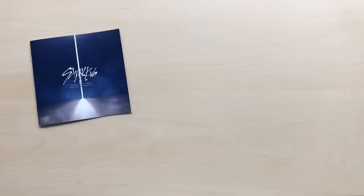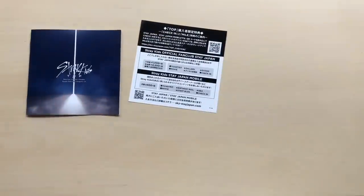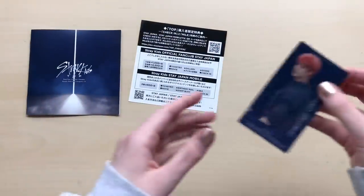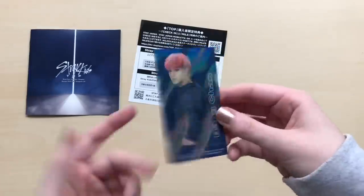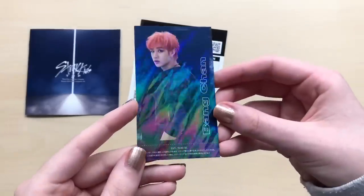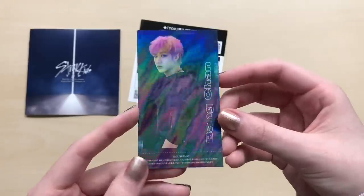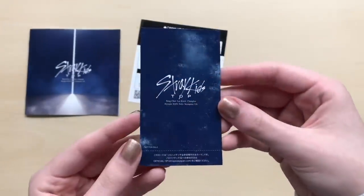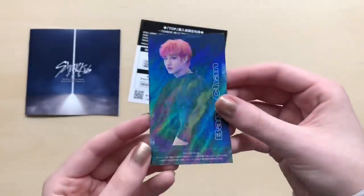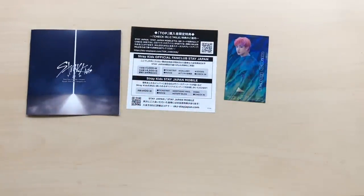Let's see what we grabbed. And let's see what the photo card is — wow. I thought I grabbed this from the back. It's a weird rainbow holographic effect on the photo card. That's so cool. I got Chan's photo card — that's so exciting. I did not know that you got a random member this time. That's so awesome. Anyways, so that was that.